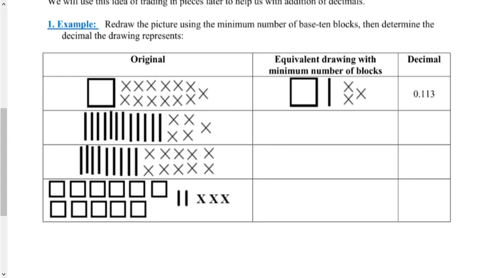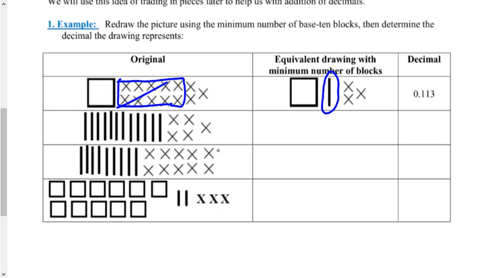So here, if I've got this 1 flat, and I've got 1, 2, 3, 4, 5, 6, 7, 8, 9, 10, 11, 12, 13 of these units, I can actually group some of them together. I can group them by tens. That's not 10. There we go. And then we'll just grab this, make a little fix here. There. Now we have a group of tens. See, these 10 units, they go together to make this 1 rod. Now I could write this as 1 flat, 1 rod, 3 units, or tenths, hundredths, thousandths, 0.113.